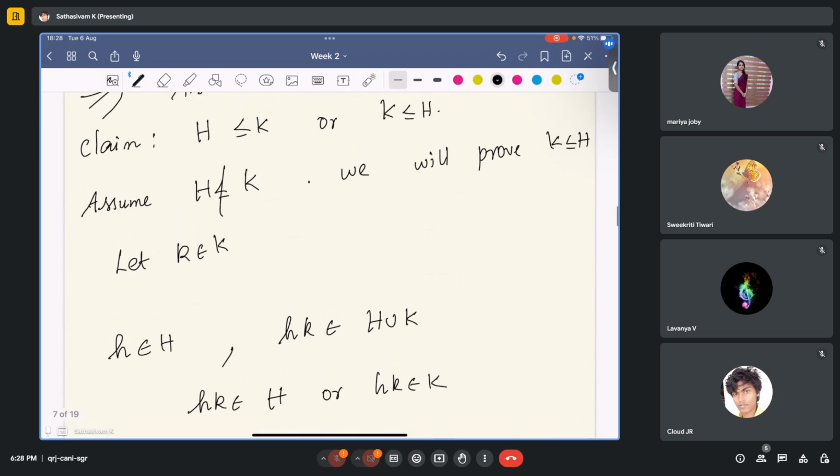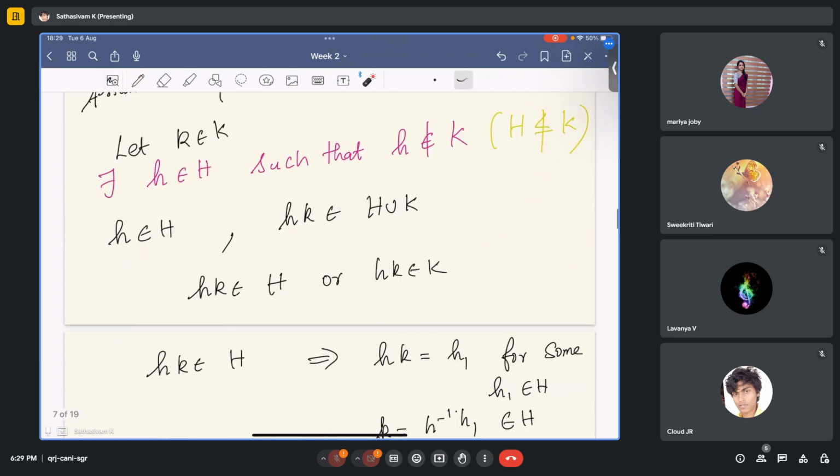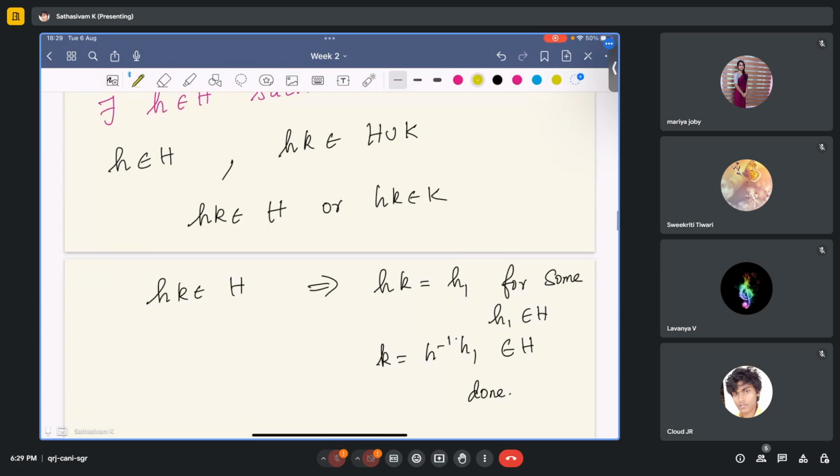So what you do is you choose a K, because here you observe that H is not a subgroup of K, right? So there is an element of H which is not in K. I'm going to use this particular hypothesis, and this tells me there exists an h in H such that h is not in K. This is true because H is not a subgroup of K. So basically, it's not a subset. So there is one which is outside K. Okay, and we choose this particular h here. So once you choose this particular h, let's say this is case 1.